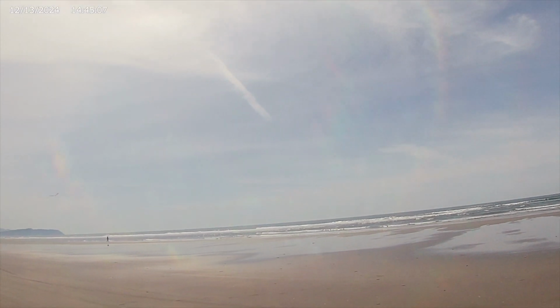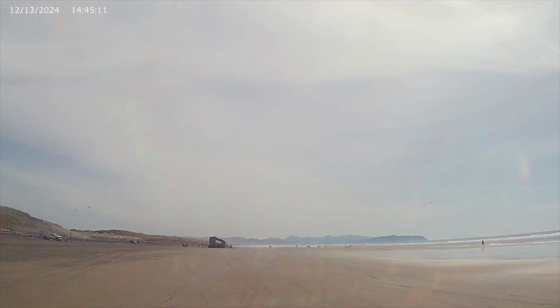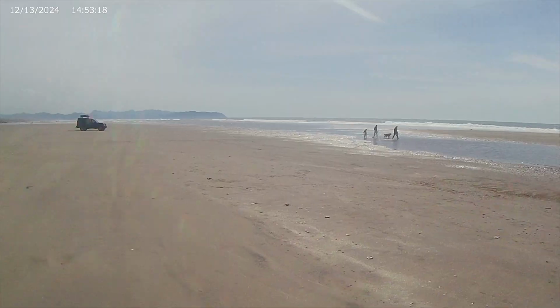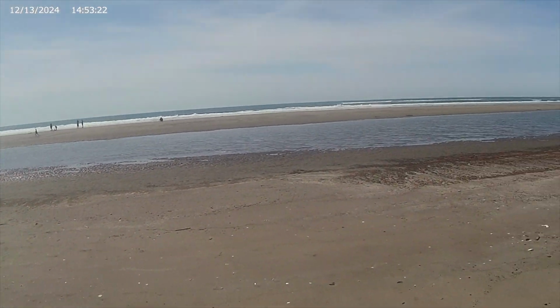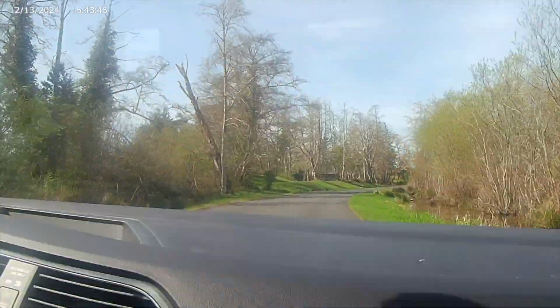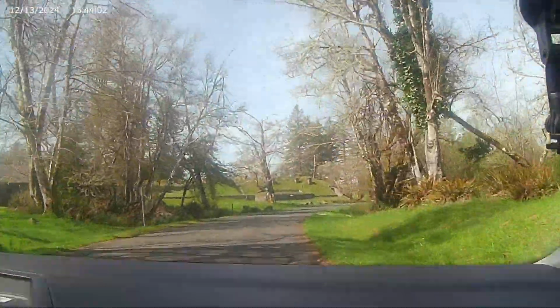And as we walk down the coast, we're looking back south. We were walking north. Maybe that's why they allow it. And it's just along the coast. We always love to get out and walk, put our feet in the sand for a while. It was low tide. The tide was starting to come in, so it was coming around this sand bar, creating a little moat around that where everybody was hanging out.